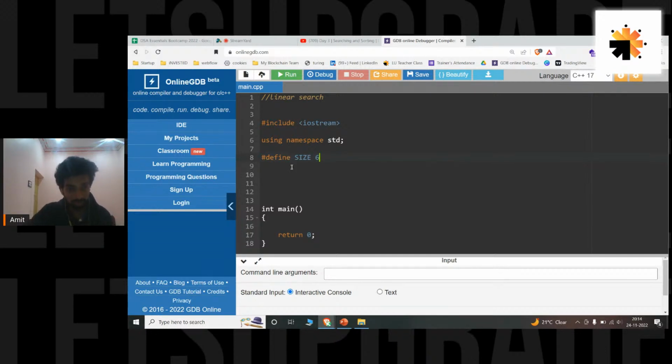Okay, so I have given 6. It means I'll be using this size, and this will remain constant every time. So this is by using macros. If you don't want to use macros, it's okay. How you can do that, I'll also let you guys know. Are you guys getting it, everyone? Can I see in the comments?